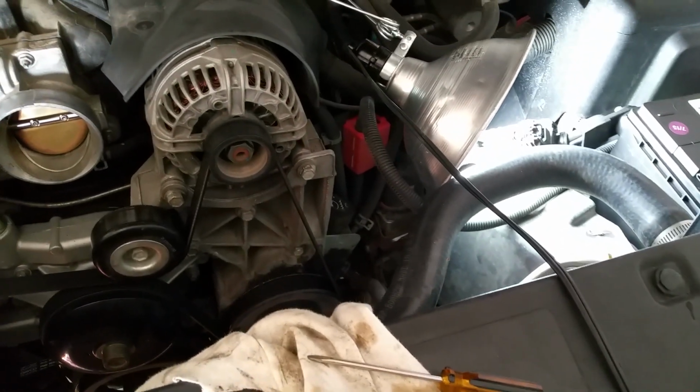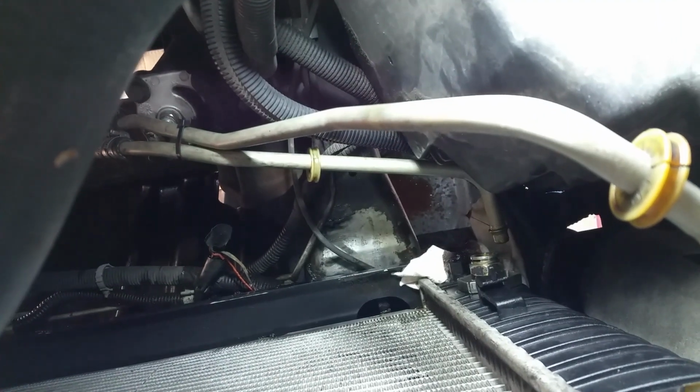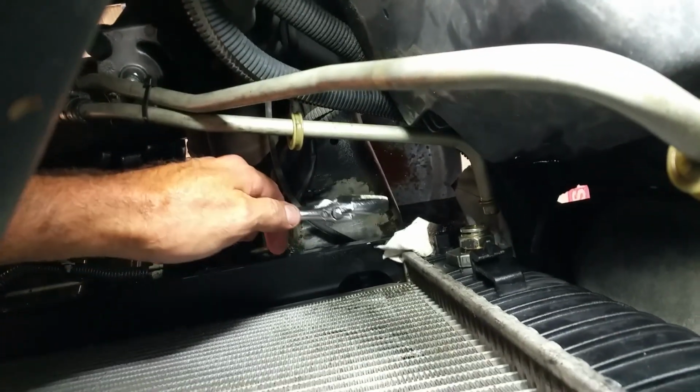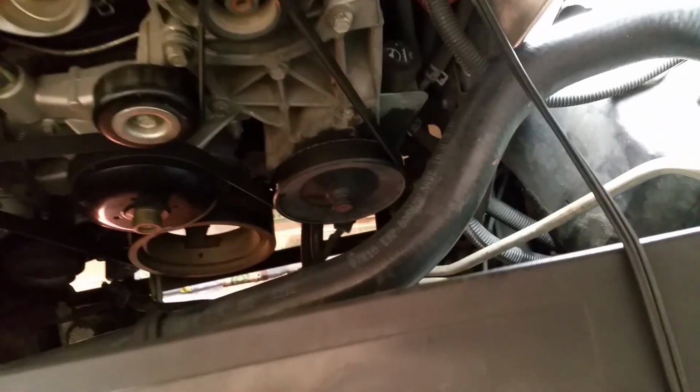And I forgot to mention that I put an oil catch pan underneath there, what I use to change my oil. It's underneath the car. Can't quite see it. There it is, just like there. Because a little bit of oil's gonna come out when you pull the hose or the line. So as you can see, the oil's coming out. I'm just gonna use a crescent wrench because I don't have this size. I think it's 1 inch, not positive.